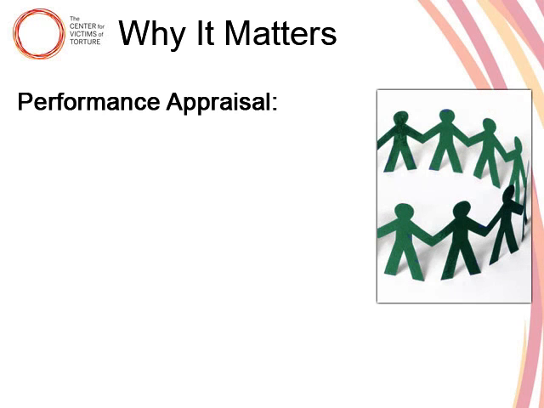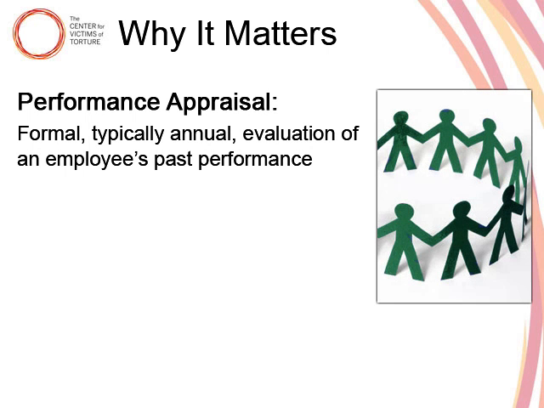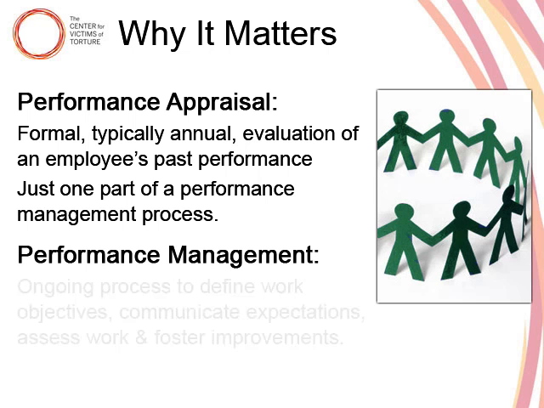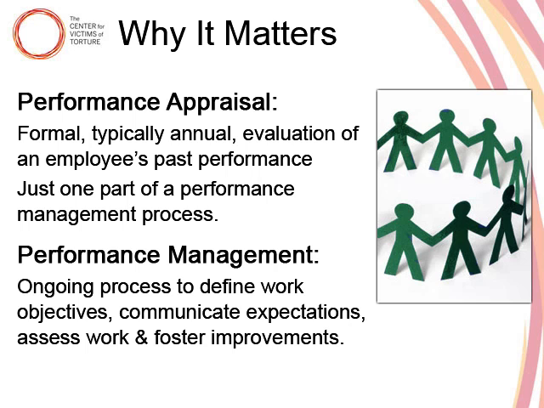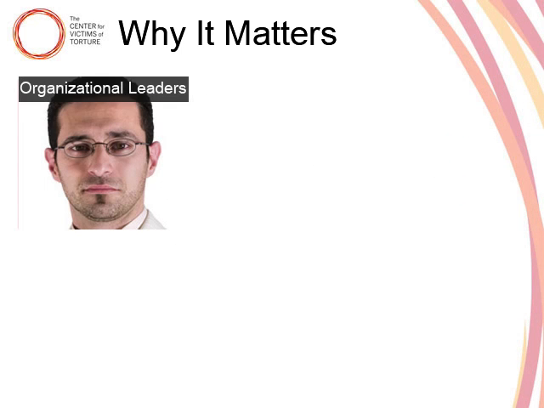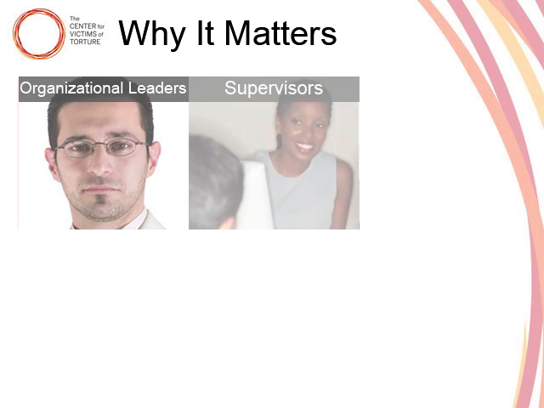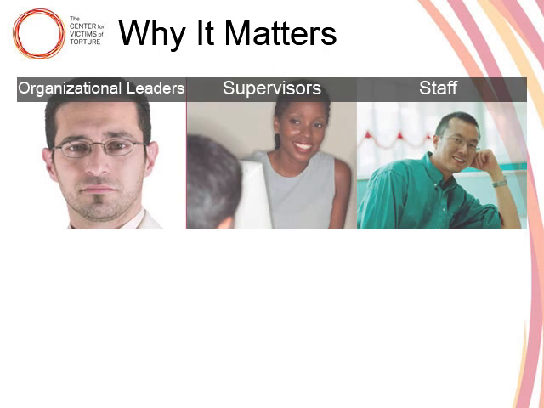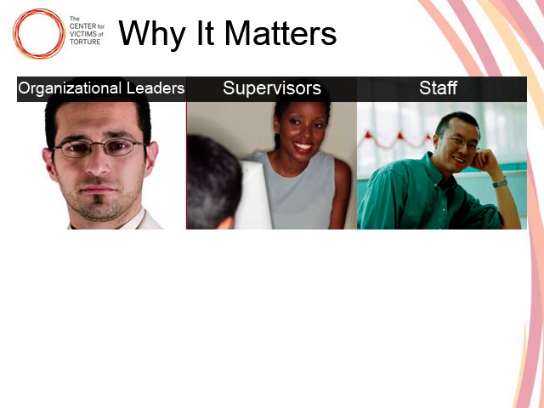An annual performance appraisal, the formal evaluation of an employee's past performance, is one piece in the overall performance management process. An effective performance management process uses a practical system of objective measures to help define the work, communicate needs and expectations, assess employee work, and foster improvements throughout the year. In this approach, organizational leaders and supervisors recognize their roles and responsibilities in creating conditions that allow staff to do their jobs effectively, and staff receive consistent feedback on their performance and development.